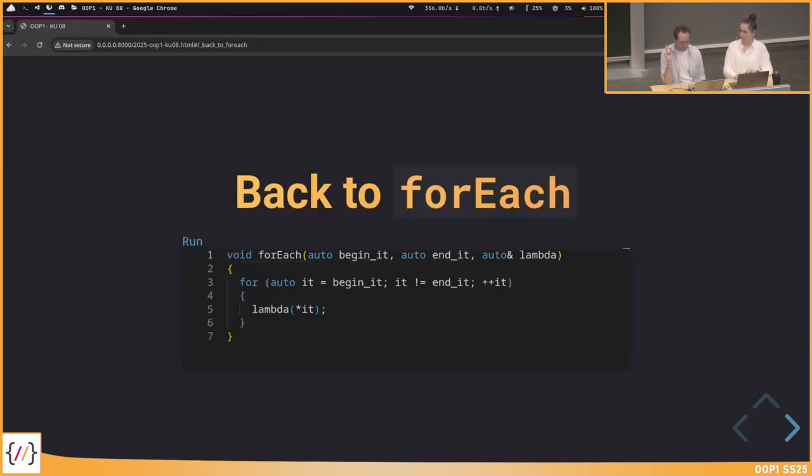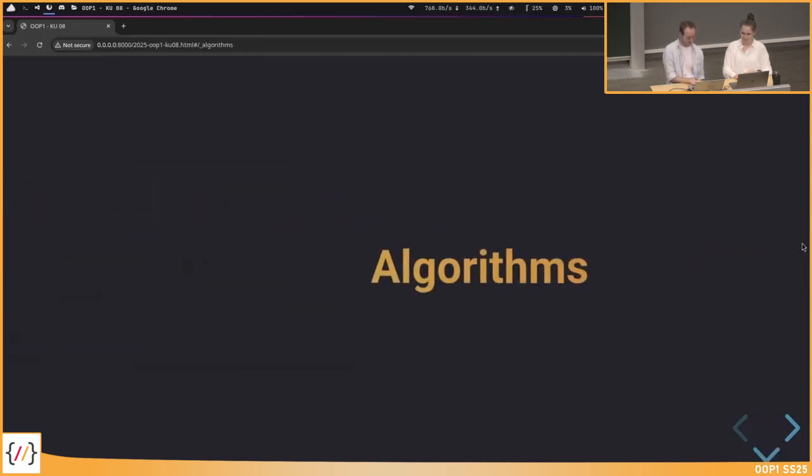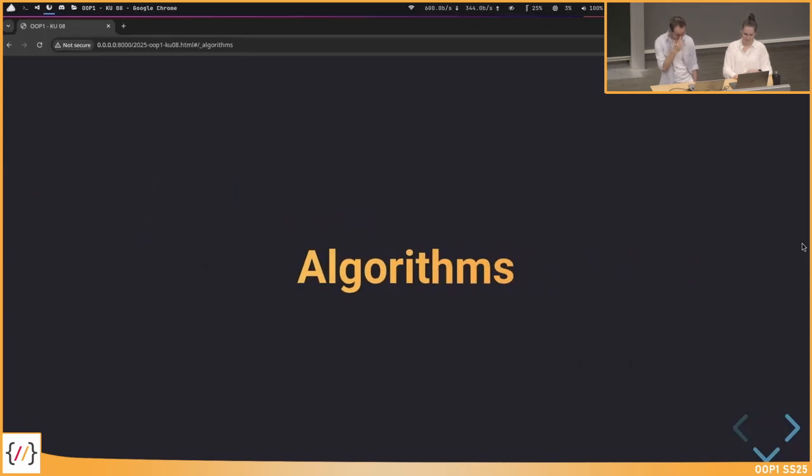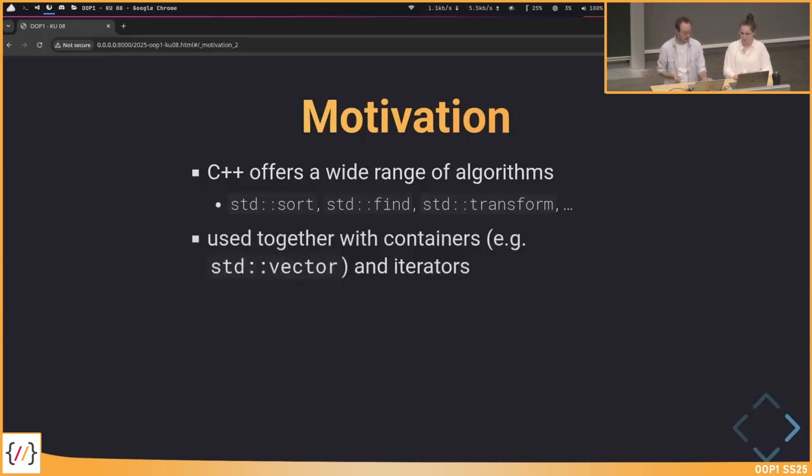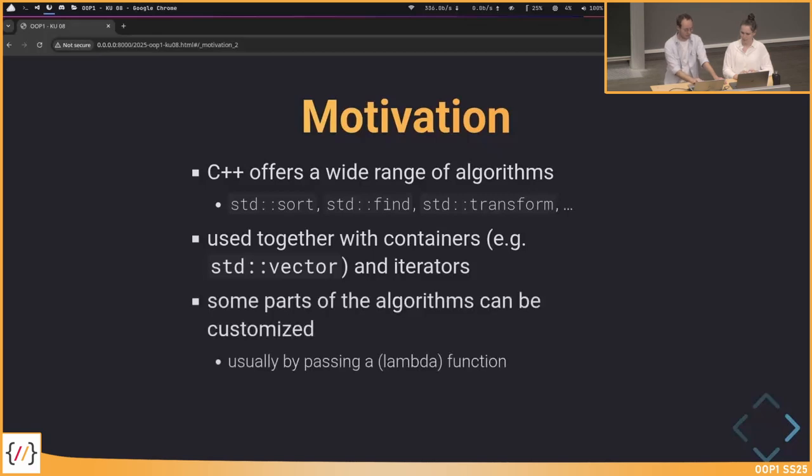So keep this in mind now. I have one more intermediate slide, and we'll come back to this idea in a minute. So what are algorithms? This is very nice because there are already a lot of predefined algorithms in C++. For example, for sorting, finding an element, or doing some transformation so that each element is changed. Of course, it makes sense to use them together with some container, for example, a vector.